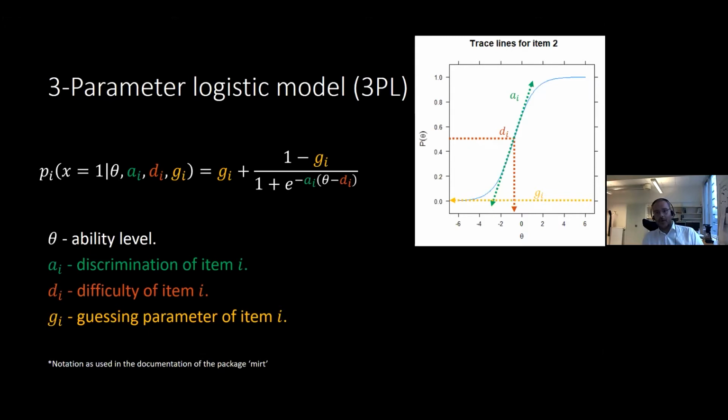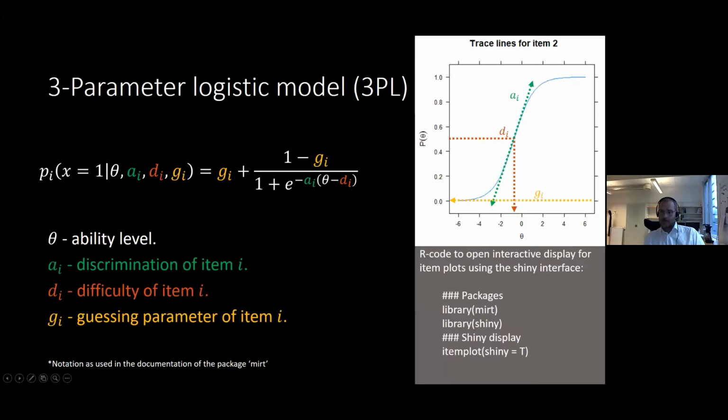given that you don't have a bad option. For example, if you have a picture and which car brand is this, and option A is Ford, Toyota, Volkswagen, and then option 4 is orange, then that wouldn't really be a good option. But given equally good options, you would get a guessing parameter of maybe 0.25. You can visualize these item characteristic curves in R.